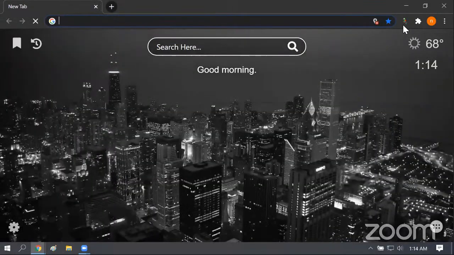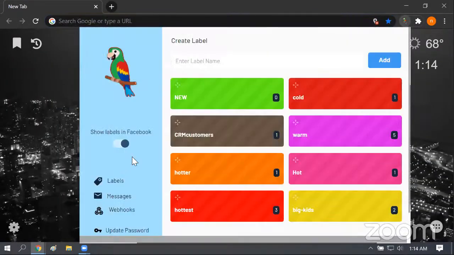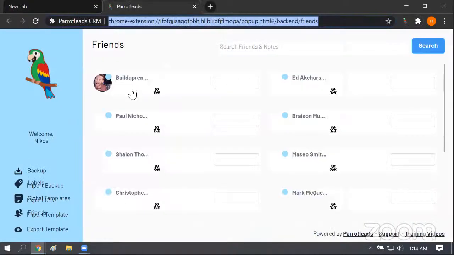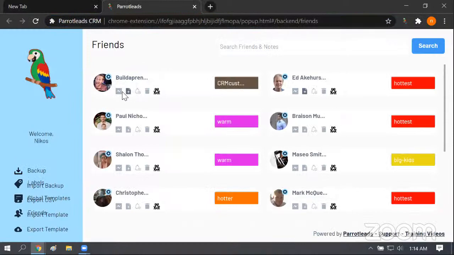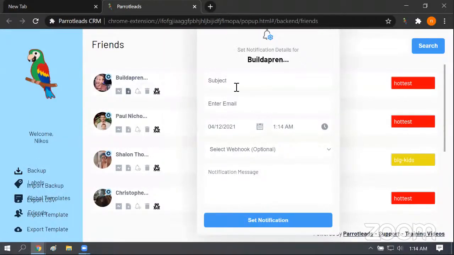Let's get a fresh tab again. Let's go back to our friends. By clicking messages. Here's our friends. We went over sending messages, adding notes, and a notification. Now there's another way that we can put a notification by going directly into this drop-down menu, just like we did before.